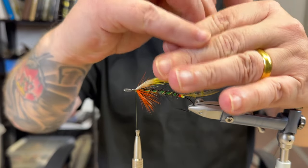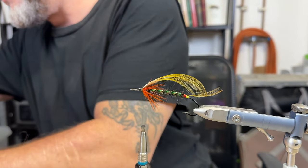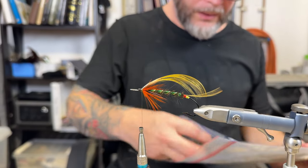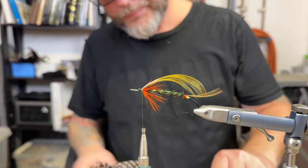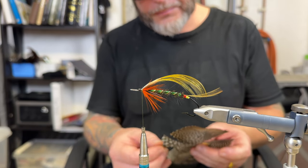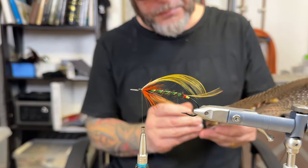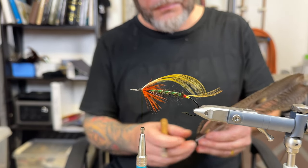Two toppings. Just gonna double check the pattern. I think it states two toppings. That's it. Yep. So Argus pheasant. This is a feather I really don't like to work with. Kind of a nightmare. I think just a strip.